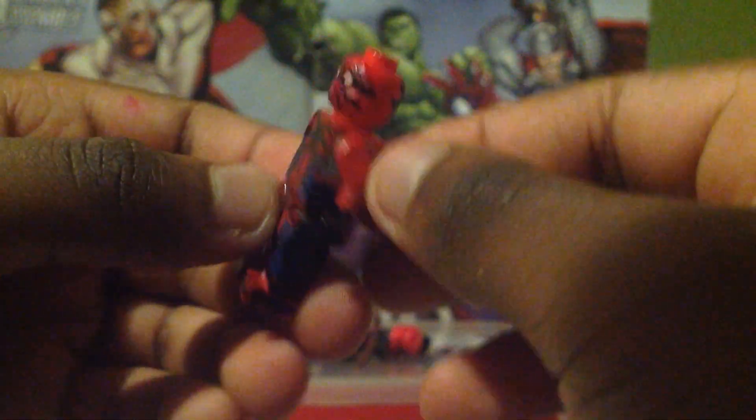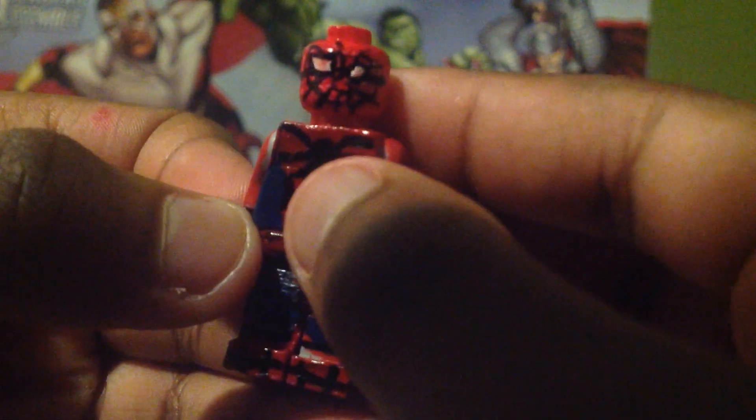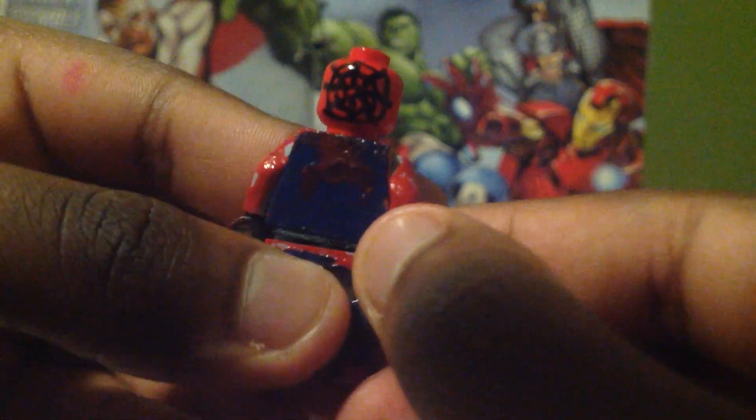Next is Spider-Man. I really do not like this figure's head. I added a belt and drew two lines on it. I did a little work on the boots and I really like the spider design. The arms look fine, but the head — the eyes are very bad. I redid them a bunch of times. The back is better than the front but still not great.